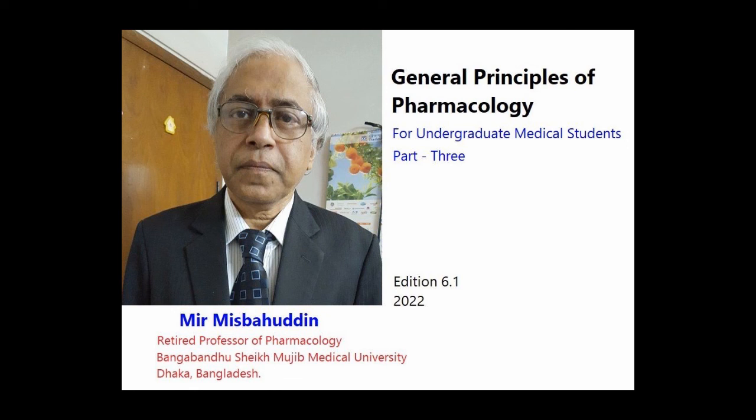Alcohol. Intake of alcohol alters the biotransformation of the drug. Acute intake of alcohol inhibits the biotransformation, whereas chronic alcohol intake increases the biotransformation. The plasma half-life of tolbutamide is 5.9 hours in a non-alcoholic person, and this is decreased to 2.7 hours in a chronic alcoholic. Increased biotransformation of the drug in a chronic alcoholic is due to increased hepatic microsomal cytochrome P450 and proliferation of the smooth endoplasmic reticulum.